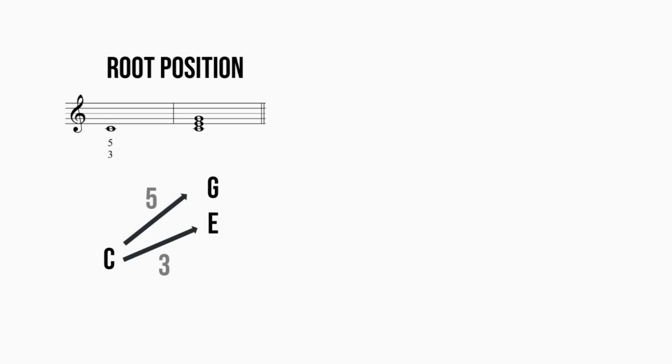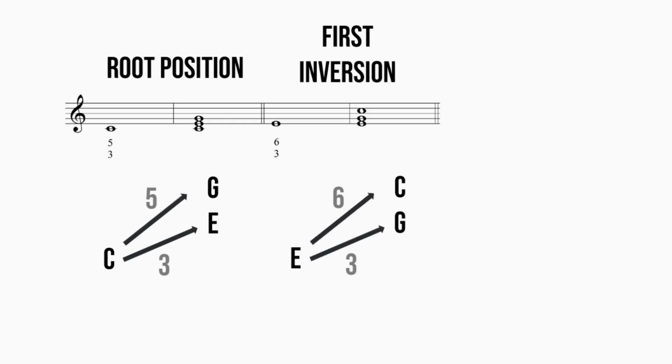So what about the inversions? I want you to think about the same C major chord but in the first inversion. What three notes do we need, and which note would have to be at the bottom? Then from the bottom note, what are the intervals formed with the other two notes? If you can answer those questions, you would have figured out the numbers and the note required for a C major first inversion chord.